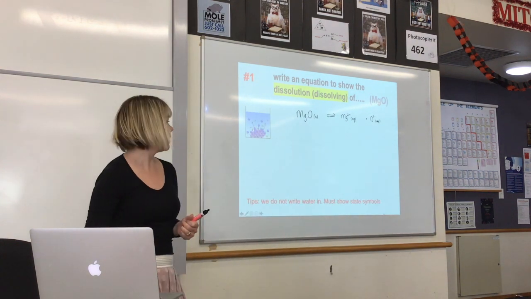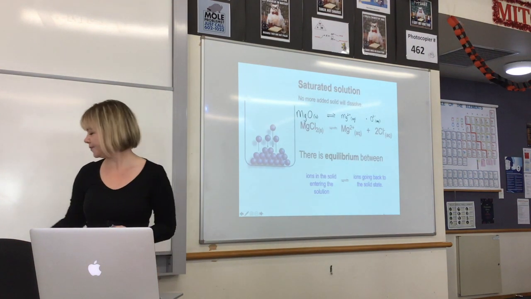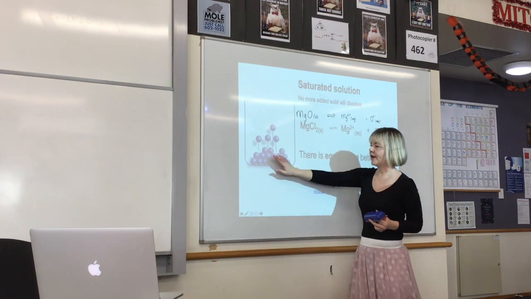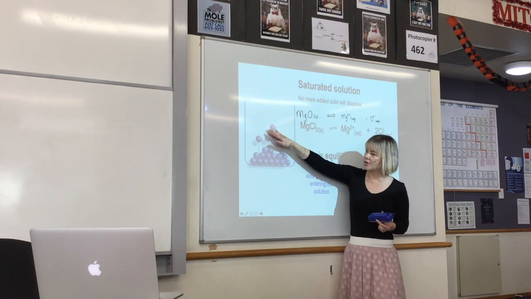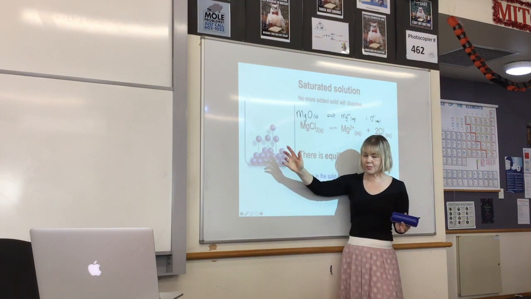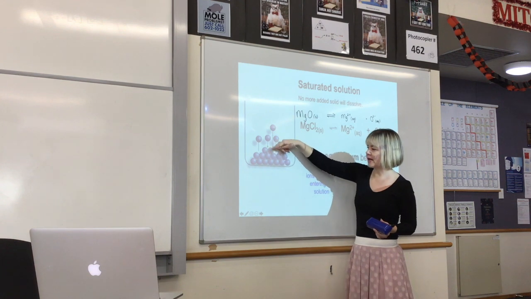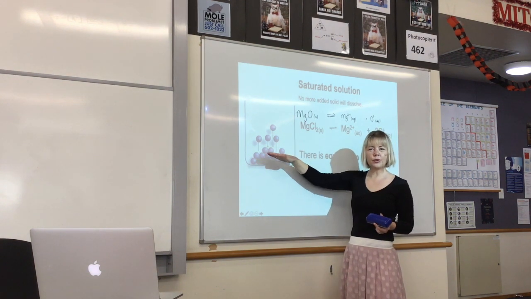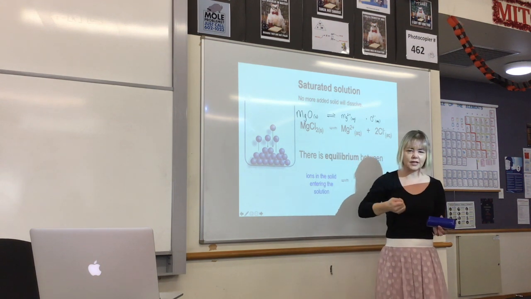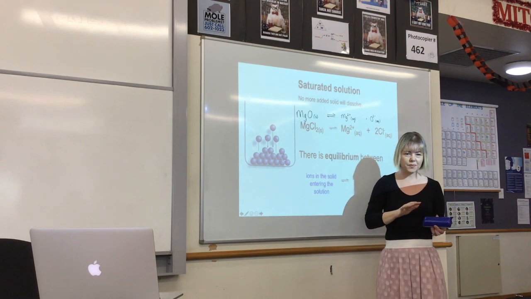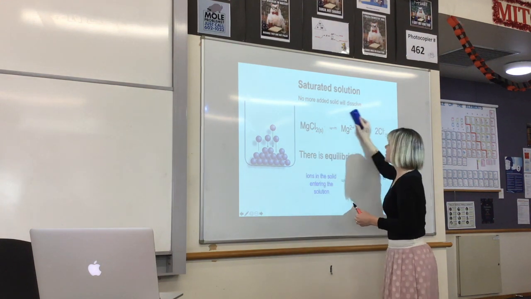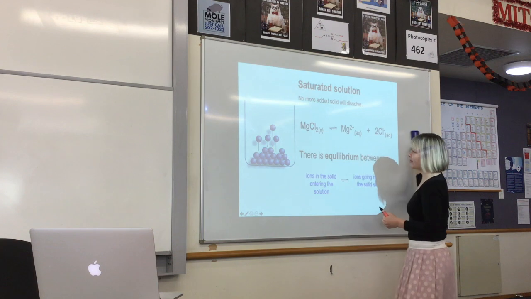So what I've got here is just another example. So you put your solid in, and then some of the ions will go into solution, and when you reach a certain point, the saturation point, then the ions will start coming back to the solid. It's important that you understand this is going to be an equilibrium, because you just keep putting the solid in until dissolving stops, and that's when the equilibrium's set up.